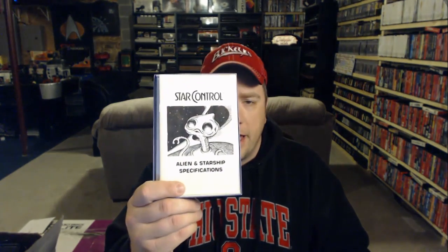I got a copy of Bubble and Squeak for the Genesis. I have no idea what that one is. This one I was kind of excited to get because I love the cover art. Star Control. That is fantastic. Again, it's the ballistic boxes that remind me of the old PC games. And it comes with the old PC game looking manuals even. I don't know. I love these ballistic boxes. Couldn't tell you why. Well, I can tell you why. It's because they remind me of old PC boxes from the 80s. That's what I just said.